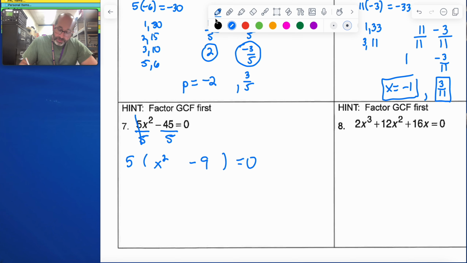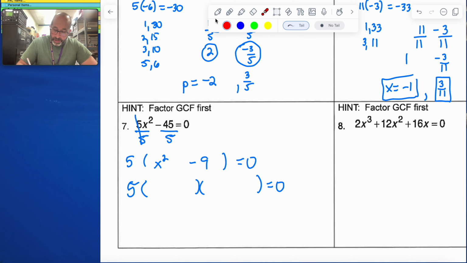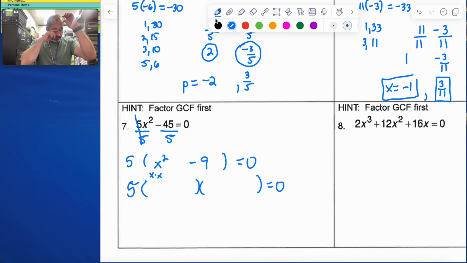If you remember for the difference of squares, this is that formula where we said we could tell it's the difference of squares because this is a perfect square, this is a perfect square, and it's the difference of squares. So what does it mean to be a perfect square? Remember that this is the same as saying x times x, and the 9 is the same as saying 3 times 3. So remember, it's anything times itself is a perfect square, okay?